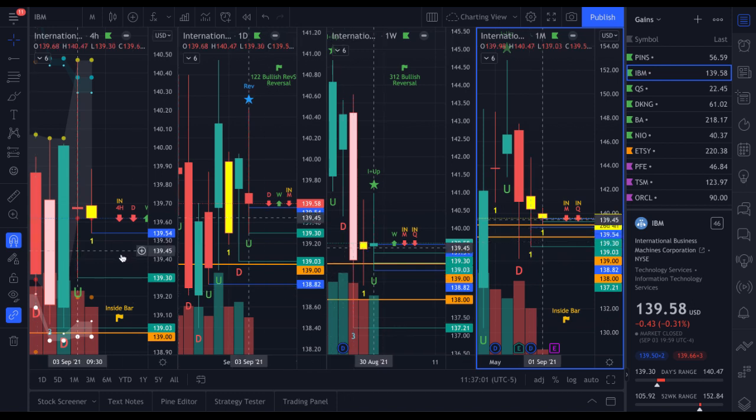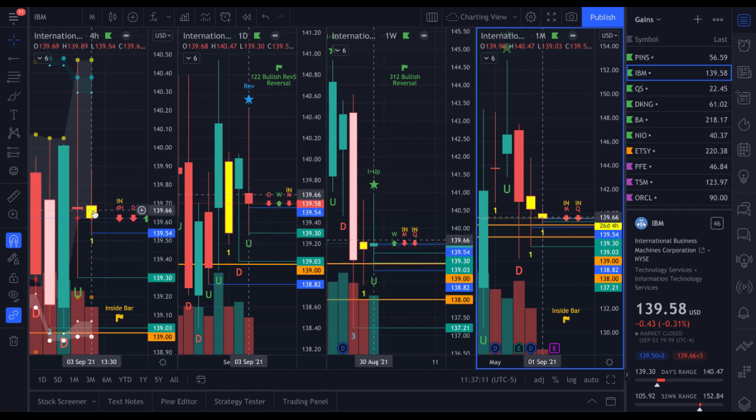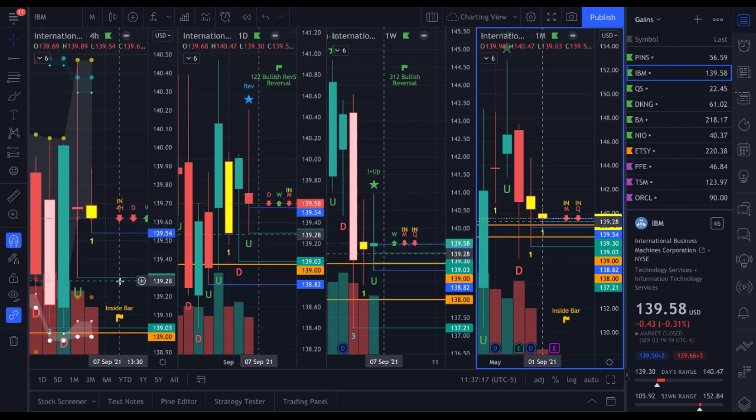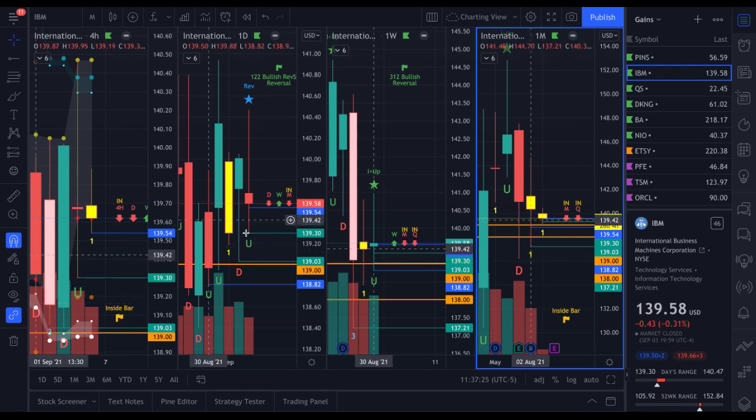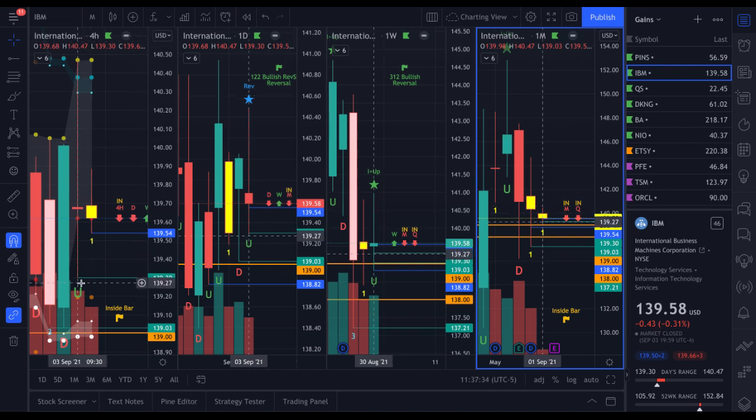But again, let's head over to the 4-hour and look for an earlier entry. So we have the potential for a 2-1-2 bearish reversal. We have a 2-up that's red, an inside candle that's red. If we take out the low of the inside candle at 139.54, we can target 139.30 for it to drop to, which is the low of the two up that preceded that inside candle. And in this case, I would be looking to buy the 139 strike based off of the daily setup, and would take care to potentially take profit off of that at this 139.30. But that all depends on what it looks like price is doing.